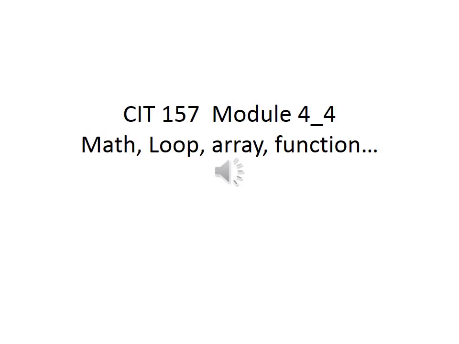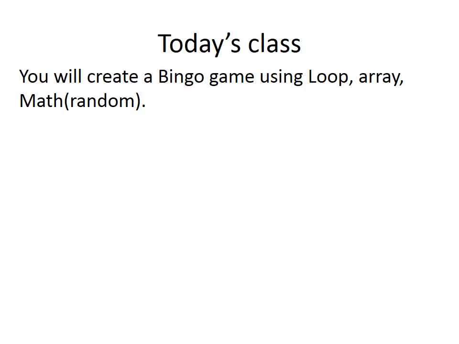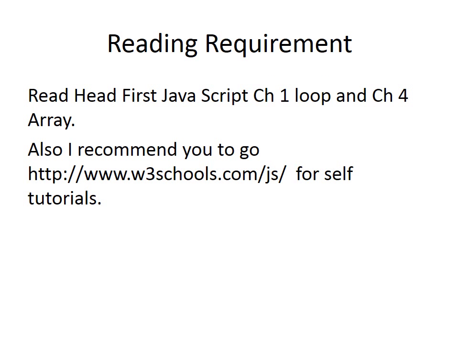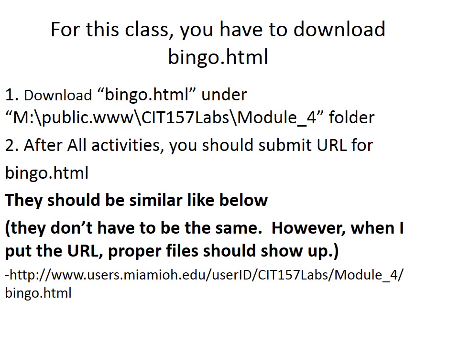Welcome back to CIT 157 Module 4_4. In this module, you will create a bingo game using loop, array, and math.random built-in function. Read Head First JavaScript Chapter 1 Loop and Chapter 4 Array. Also, I recommend you go to W3Schools for self-tutorials. You need to download bingo.html under the proper folder.